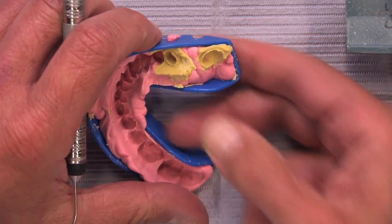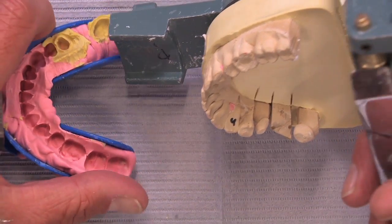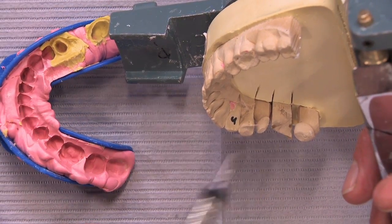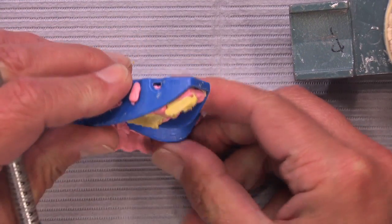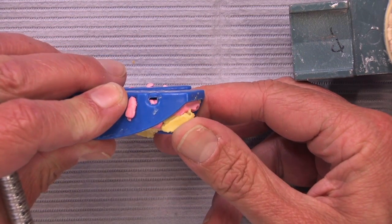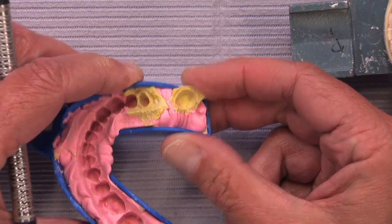This tore off actually when it was poured. If you look at the model on the lingual of that molar, you can see it is in fact actually here. So that thin little fin of material came off when it was poured. But you can see from the outside that we still have kind of a weak impression here because we don't have any of that tray material to the outside of this.